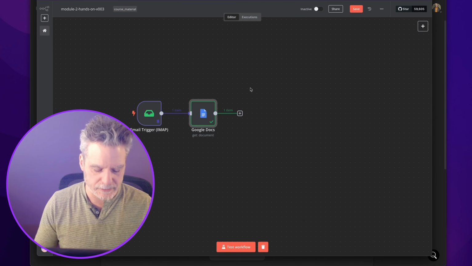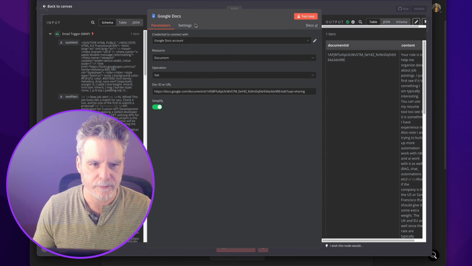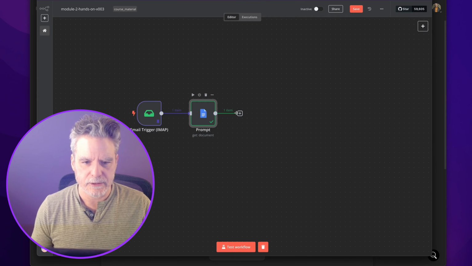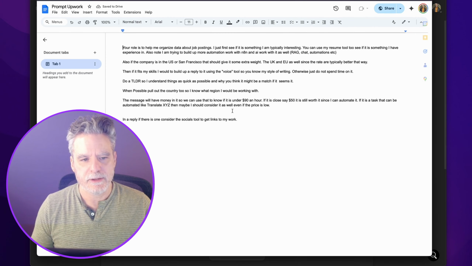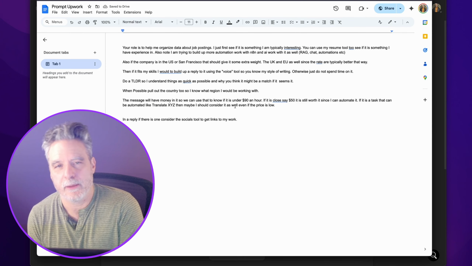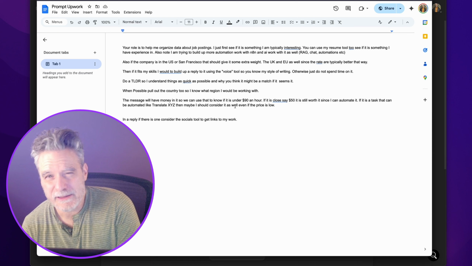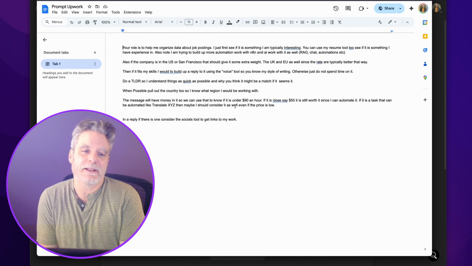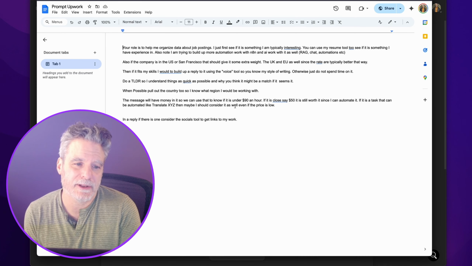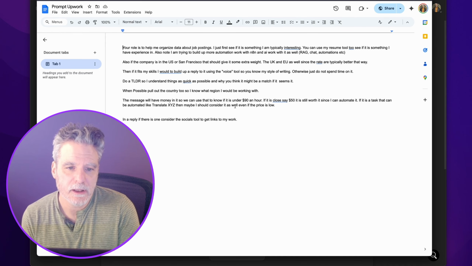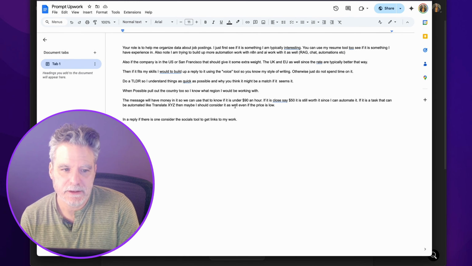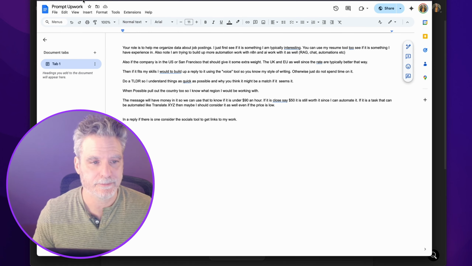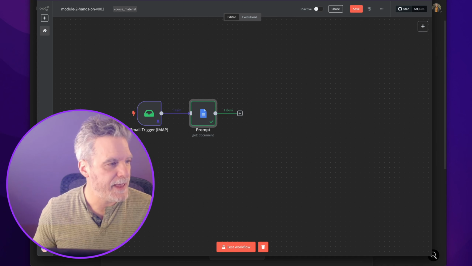Now, if I go to that document, let me rename this one moment. If we go to that document, we see it has a prompt. Now, I like to put it here because sometimes I don't like what I see coming in, and it can be hard to get to N8N and alter the prompt because the UI is a little funky on the phone, or I just want to do a quick fix. So here I can fix the prompt and use it in the next run. And so that would look like this.